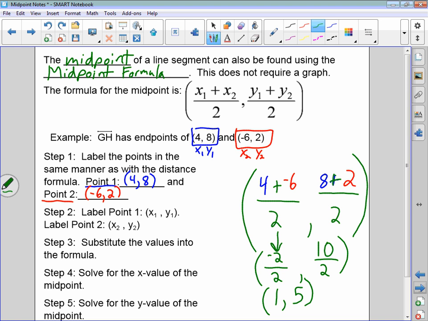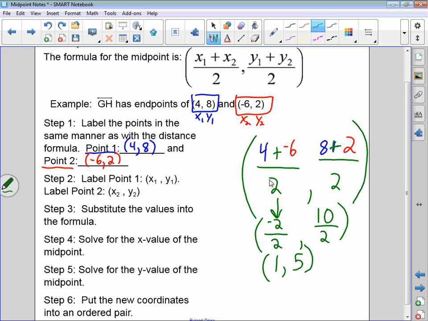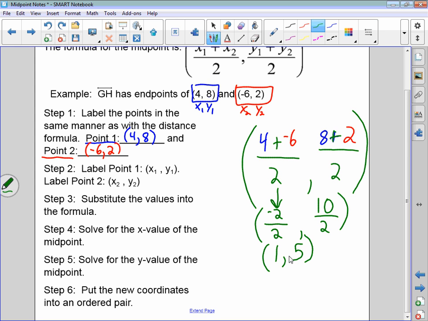Now, at this point, if you go to solve and you do your value divided by 2 and you get a decimal, that is okay. Leave it as a decimal. If you get it as a mixed fraction or an improper fraction, you can leave it as an improper fraction as well if you know it will not be a whole number. And so as we see here, we did each one down and then we put it back into our new coordinates as an ordered pair.